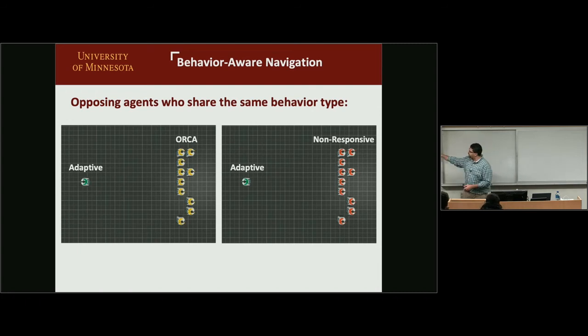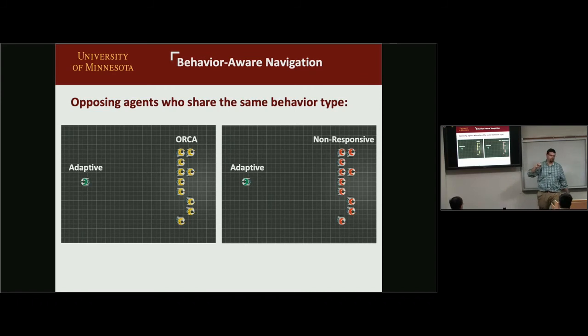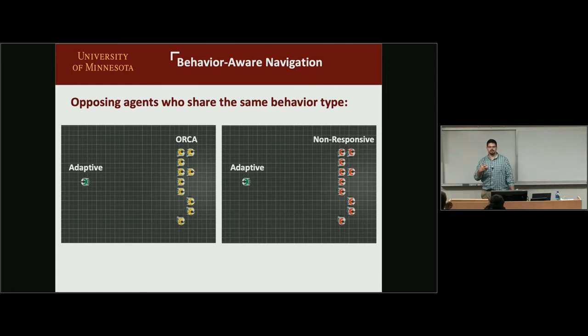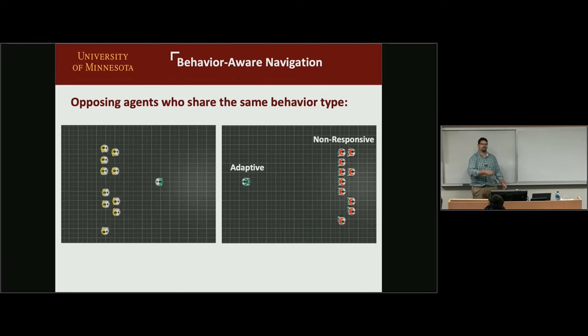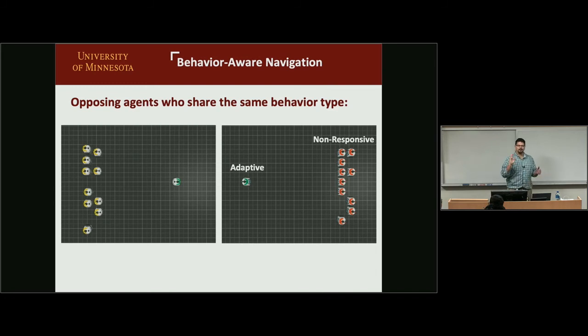What we're going to show you is the exact same scenario with the exact same code for our adaptive agent, but the first time, the agents are ORCA agents. So there's all this very nice, polite work, this mathematically guaranteed collision avoidance, and ORCA works well even if you don't cooperate with them. So our agent is going to end up exploiting that knowledge and just drive straight ahead. I've identified you as ORCA, my receding horizon planner lets me go straight ahead and I don't have to do any work.